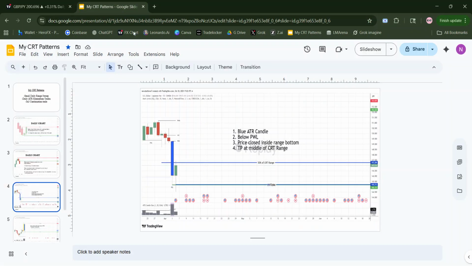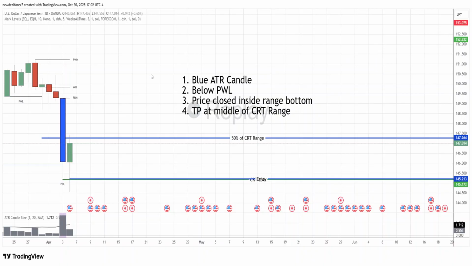So first we'll review the pattern. Let me make this bigger. Momentum trades, remember that we look for candles that have exceeded their average daily range and are below or above a prior week's level. If we're going long, we're looking for an ADR candle which has exceeded its average daily range, and the candle turns the color, which it did here. This is just the template. So, prior week low, we got a blue candle, which means that price has gone above its ADR.